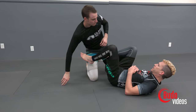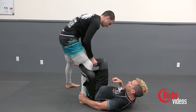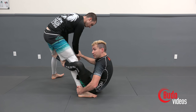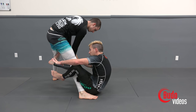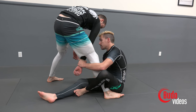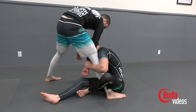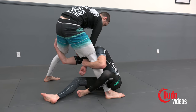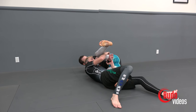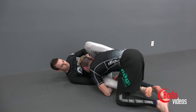Let's take a look at that sweep one more time — going straight to De La Riva. Cupping the ankle, pushing away, and grabbing the same side. Only when I sit up am I going to release the ankle and grip. Notice I'm really close to his knee here. Sean has long legs and a wide stride, but since I'm sitting up so close to him I can reach his far hip and spin underneath. He has no base here, so I'm holding his arm. His shoulder hits the mat, I follow him up and come up on top.